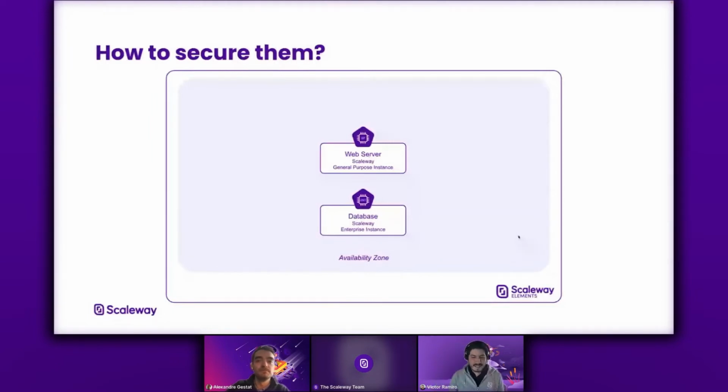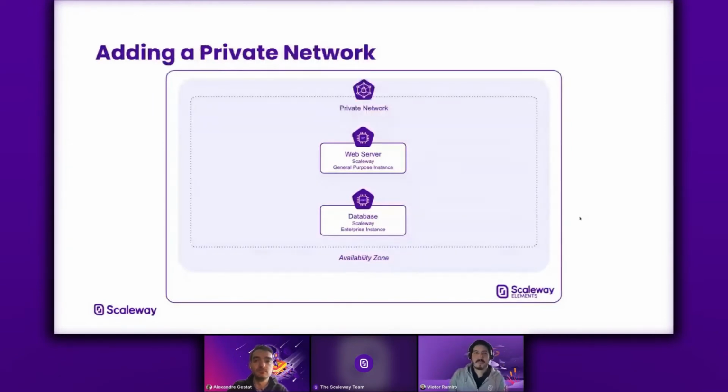So this is great. Of course, there is no use of doing this. It's not very useful, right? So what we can do instead is use the private network of Scaleway. What this private network will do is logically group the instances in order for us to do some configuration, right?